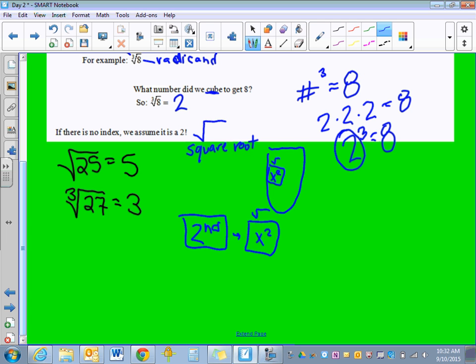All right, so let's go and try it with 25. Square root of 25. So you type in 25. And what do you get? Square root of 25. Hit enter. And you should get 5. Is there anyone that's having trouble with getting that on your calculator? I'll come around and help you out.